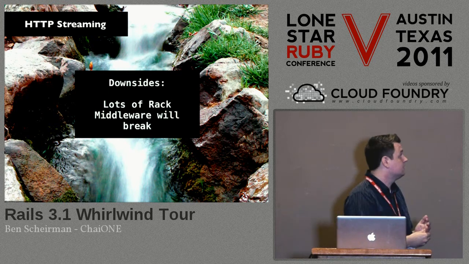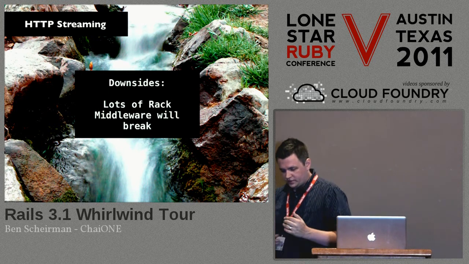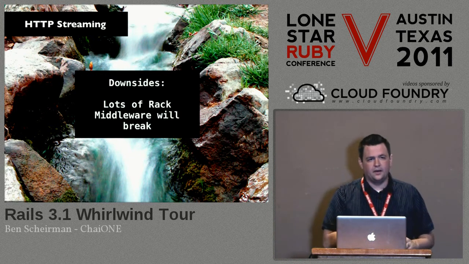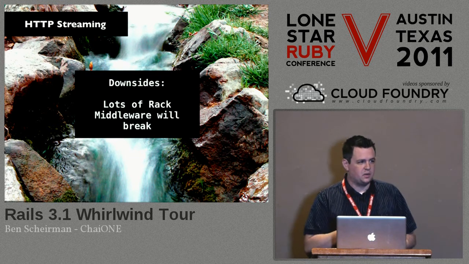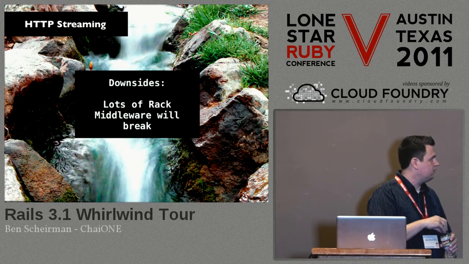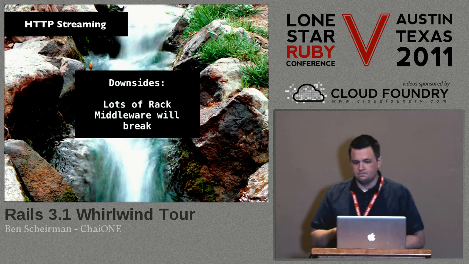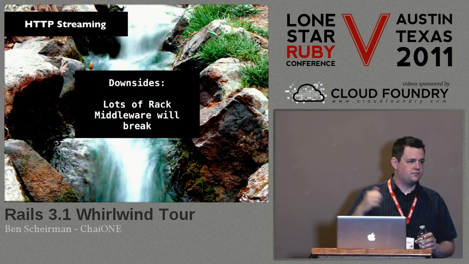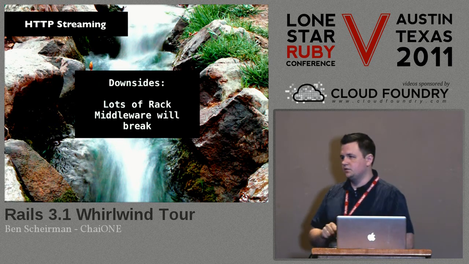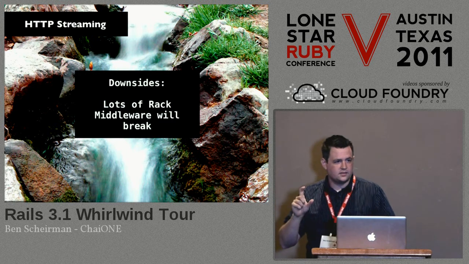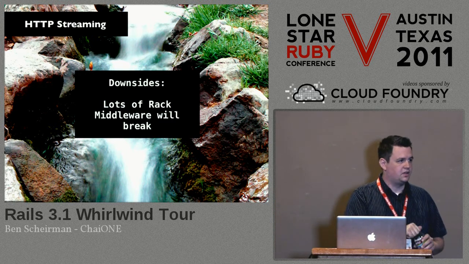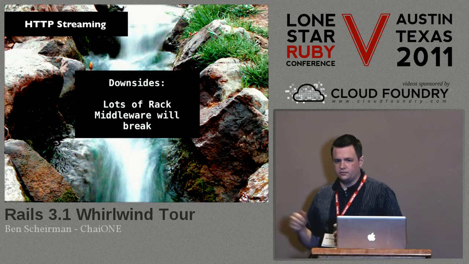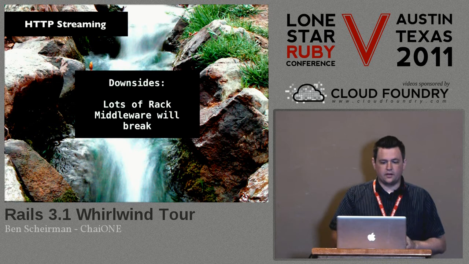So there are some downsides to this. A whole bunch of Rack middleware breaks. So this isn't something that you can just turn on for your entire application. If you're using any Rack middleware that inspects the response of the call method in Rack, that method will very likely return immediately, and the render hasn't finished yet. So for example, if you're trying to time how long the call method takes and log that, like this page took X amount of seconds to render, the call method is just going to execute immediately, and that's not going to work.